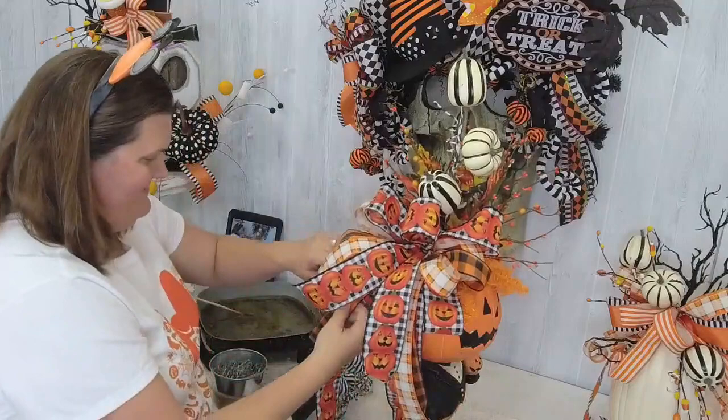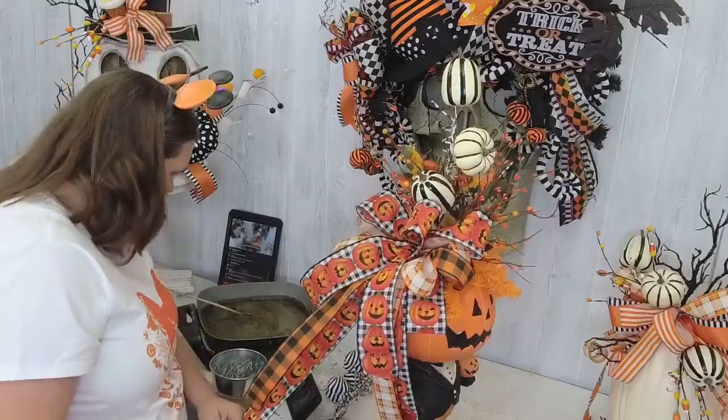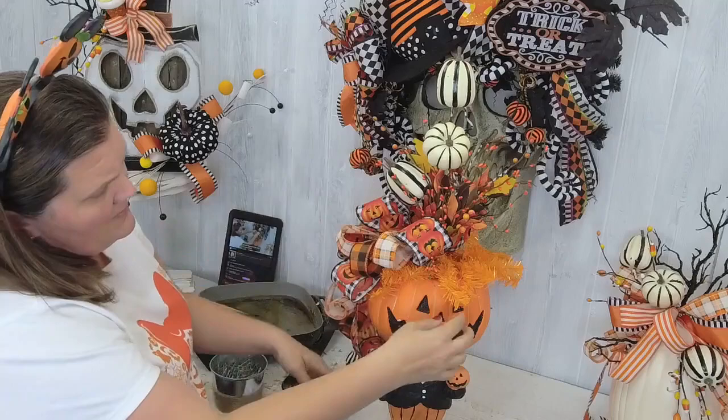Going to the chapel and I'm gonna get booed. Okay, fluffing that all up. Let me curl these, get them going. So I got his bow in. I love this because it makes him look like he's got little curly hair over here. But I want to add a lot of berries coming out of the bow. I want to put some pumpkins over here. I got more to do. It's going to be really cute.